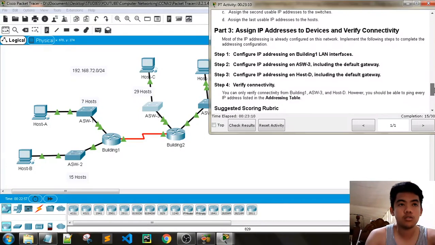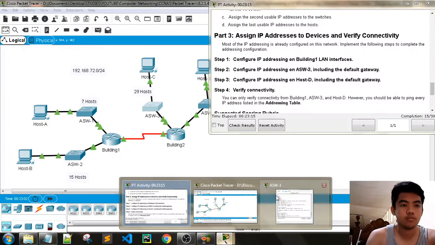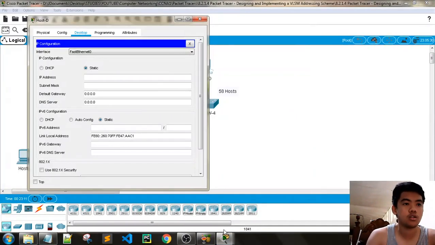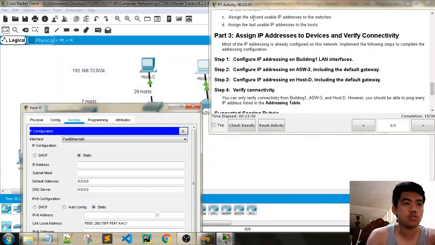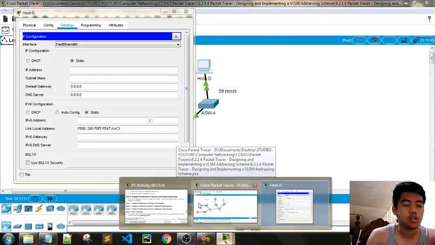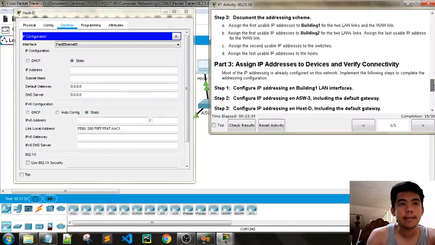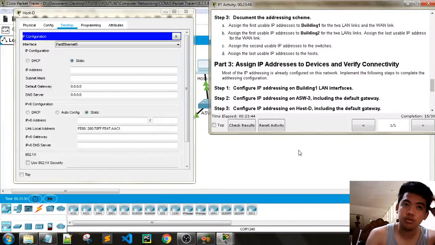Next is addressing on host D. Stop IP config. On host D we have 58 hosts, the largest LAN. So assign the last usable IP address to the host.